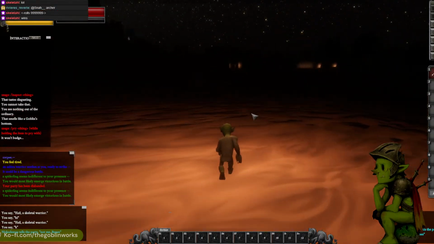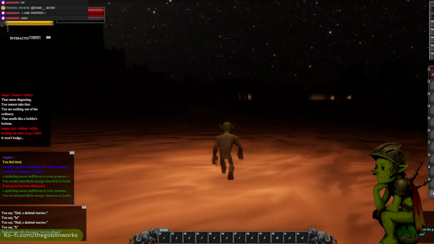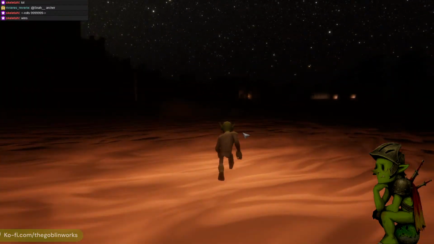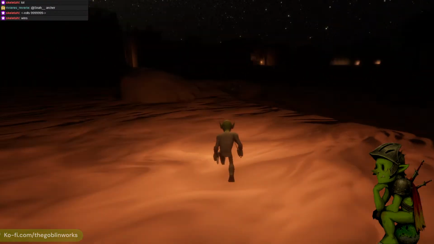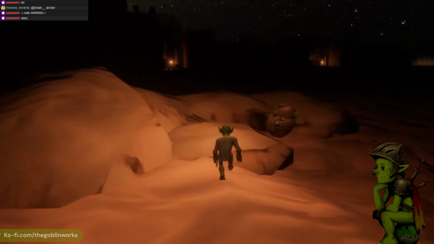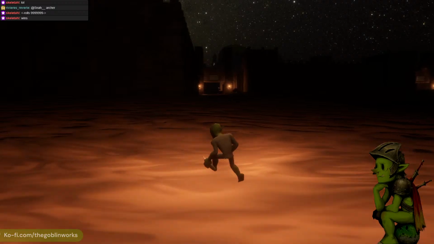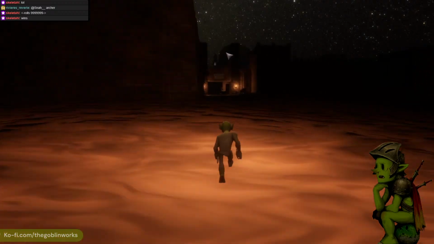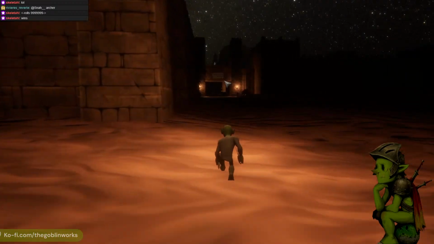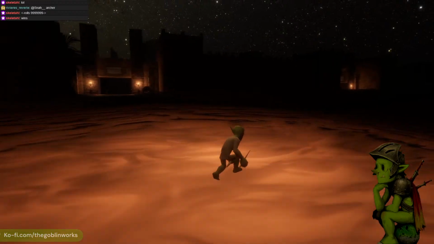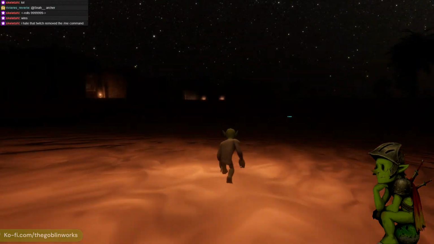Whoa. Oh yeah. I really like the new shape of the dome. Let's get up front and let's see it.